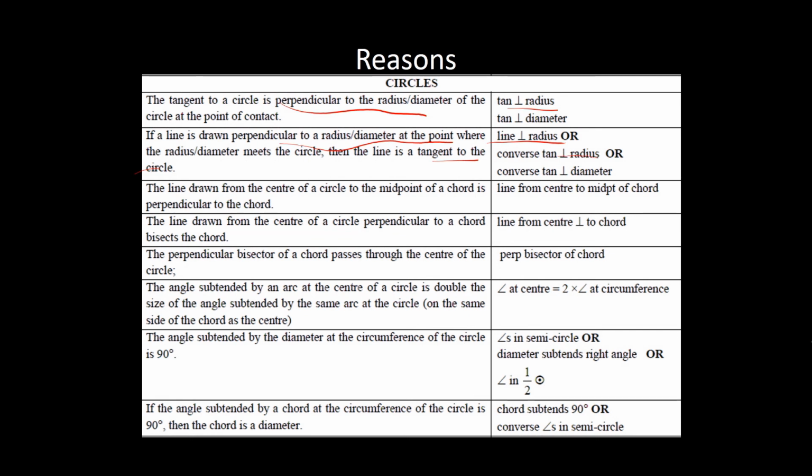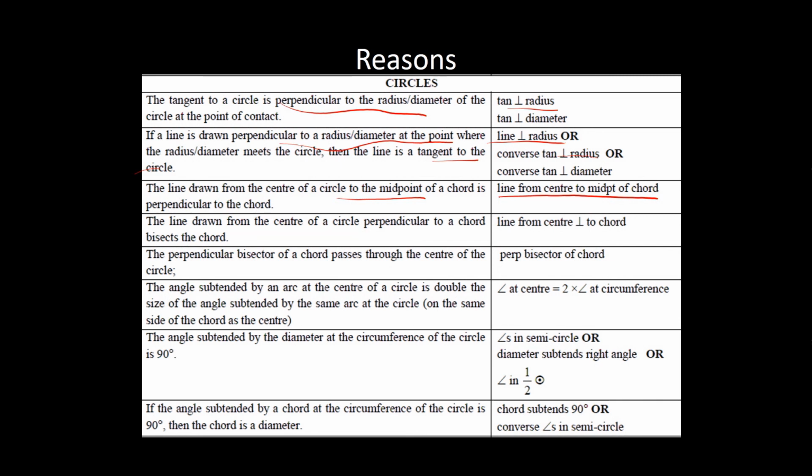Okay, now this is the first one we started with, the one that you need to be able to prove. The line drawn from the center of the circle to the midpoint of a chord is perpendicular to the chord. So that's the theorem. How do we abbreviate that when we're writing down our reasons in geometry? We just say line from center to midpoint of chord.